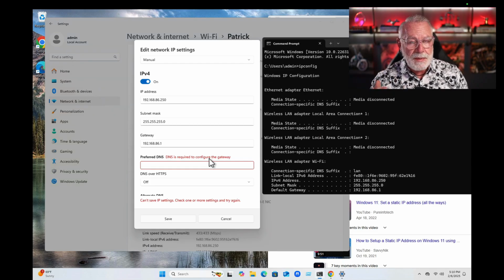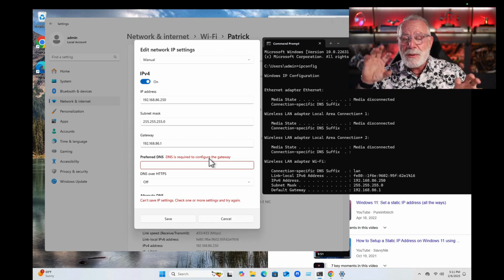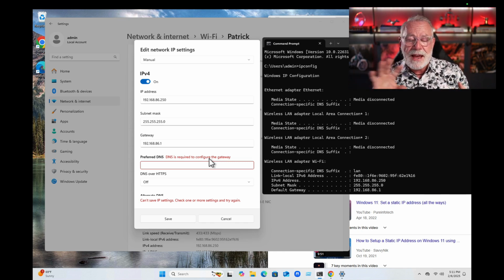I did that on purpose so you would pay attention. So your DNS server is domain naming server. It's a complicated way of saying, hey, every IP address is known by a number, but that's not how we know things. We know things by a name. So when you type in youtube.com, you're really typing in the DNS name. That's mapped to an IP address in the public internet. The same thing on your network. Your Zoom Room is going to be known by Zoom Rooms, but it needs a DNS server to resolve that name. So by default in your local network, it's going to be the same thing as your gateway. So just type that in.